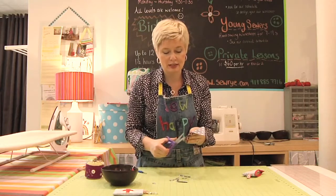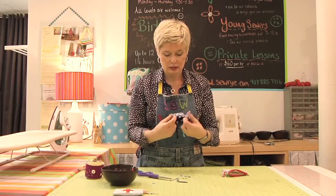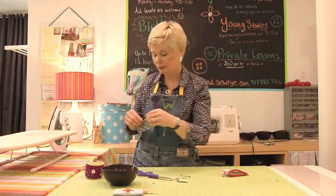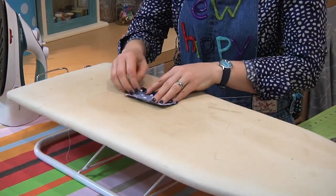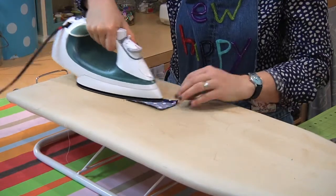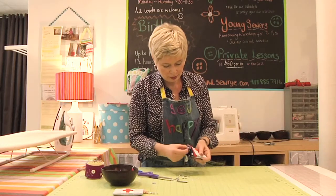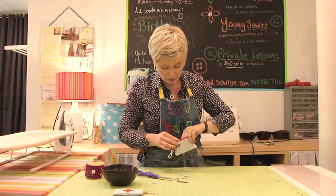And we don't flip this to the other side because it's actually going to go inside our pouch, but what we do need to do is iron just like a quarter inch hem like that. Like that. And then you just pop it inside your pouch. Push the corners down to the corners. Just maneuver it around a little bit.